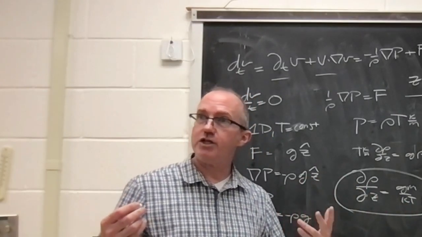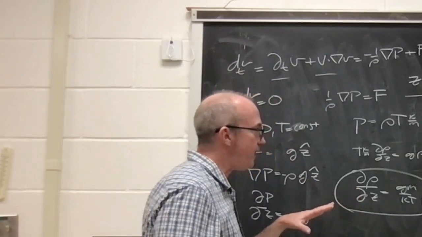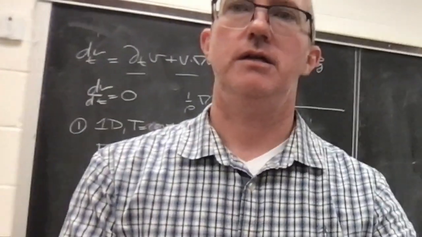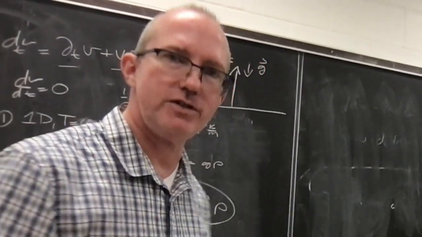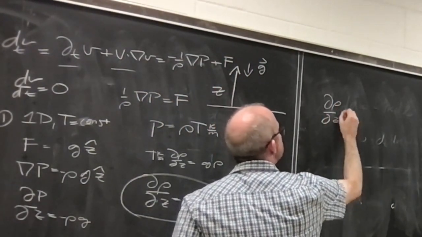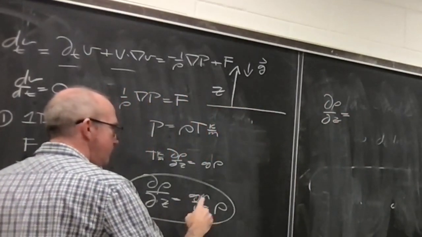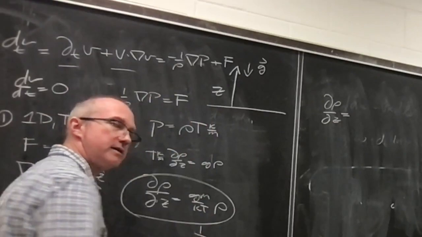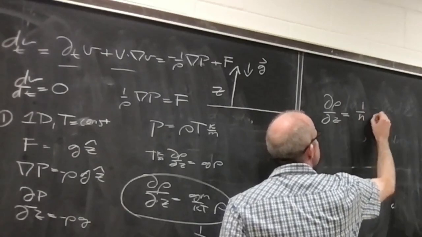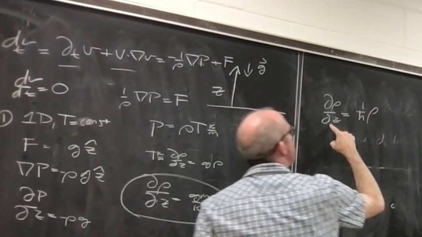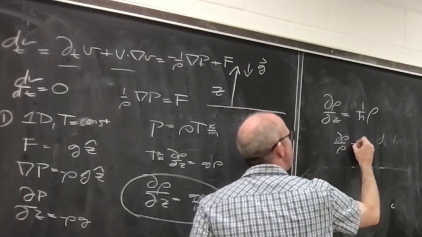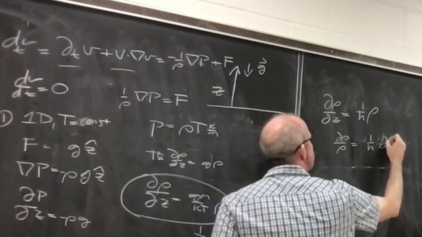The way I solve this is I just remember that it's an exponential, but let's actually get that. So let's solve this real quick. That's awkward. Sorry about the video. So d rho dz equals, I'm going to call this stuff here 1 over h. I'll show you why in a second. So this is equal to 1 over h times rho. I'll put this dz over here and the rho over here, and I'm left with d rho over rho equals 1 over h dz.